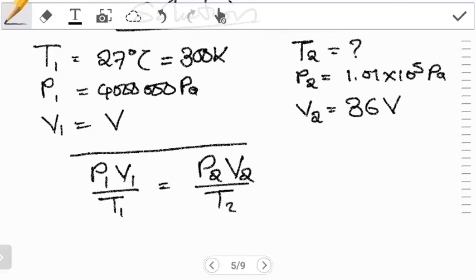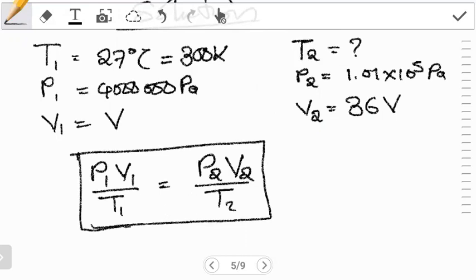Why this equation? Why this format? Well, we have one gas, and then it's only the condition that is changing. One condition is changed. The pressure is changed from this value to atmospheric pressure, and changing this changes everything else. The volume changes, the temperature changes. So it's a condition of the same thing, that of the same gas that changes. That is why this equation is applied.